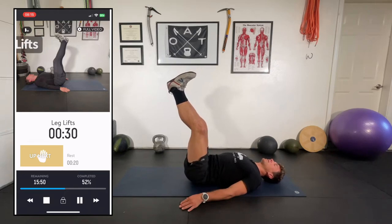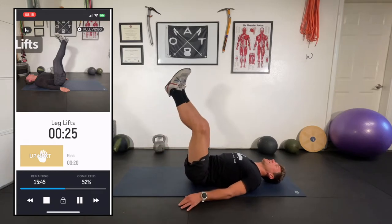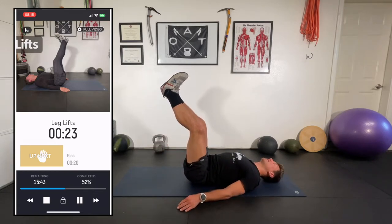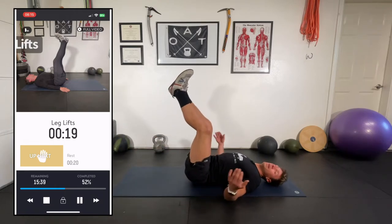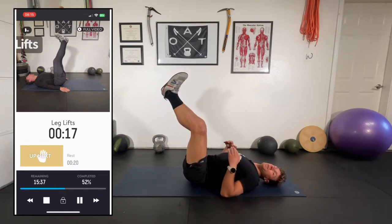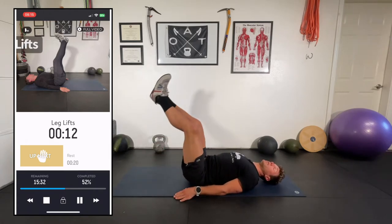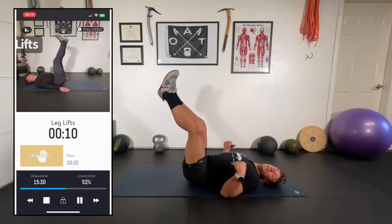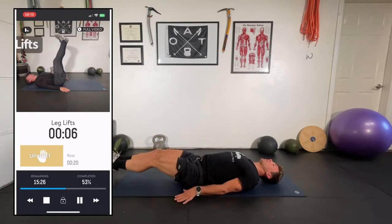You might think that since I'm the trainer, all of these are very easy for me. Not at all true, especially these stability routines. During high training volumes where I'm running 20 plus miles a week and doing 10,000 feet of elevation gain every week, this stuff gets tough. And it's a good reminder that I need to integrate this more into my daily or weekly routine.